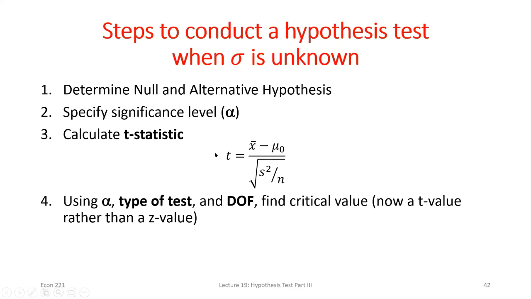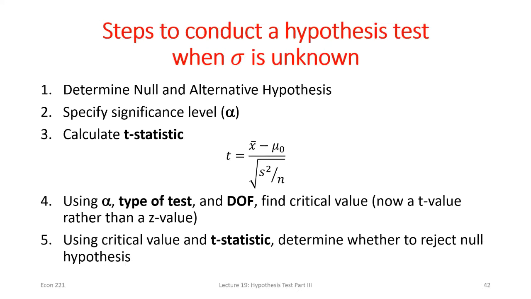Just some clarification. This is still a test statistic, but I will now refer to it as a t statistic. It's a test statistic coming from the student t distribution. Remember, a z statistic is a test statistic coming from the standard normal distribution, the z-tables. Other than that, once we have the critical value and the test statistic, we plot our critical values, draw our rejection region. If the test statistic is in our rejection region, we reject. We could do the p-value approach here as well.